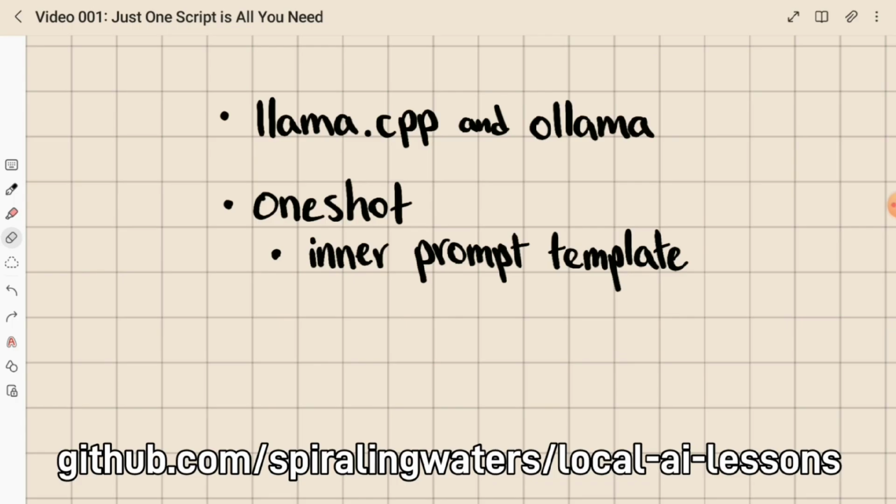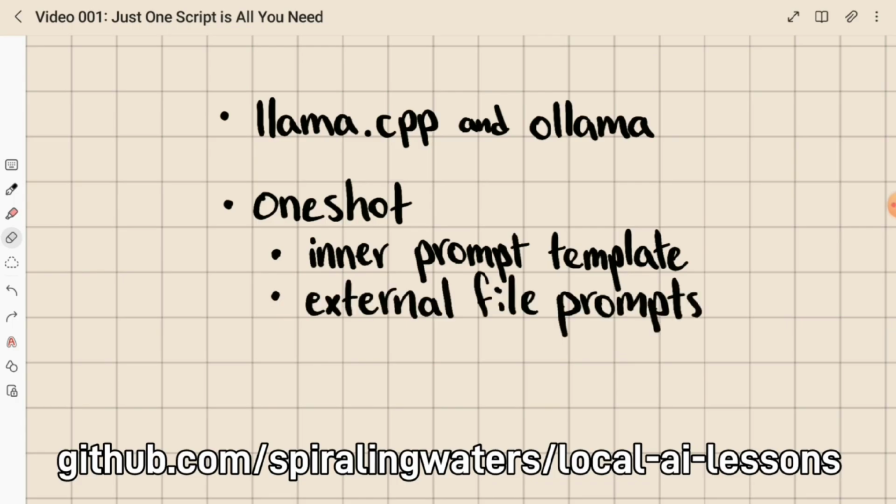And then the external file prompts, which allows you to run any kind of thing with its own system prompt and everything. And then just briefly touched on how they can write code for you and stuff. And so the external file prompts we'll eventually get to in a couple more lessons. How you can use programming to generate the prompts and then run those, and you get dynamic file prompts.